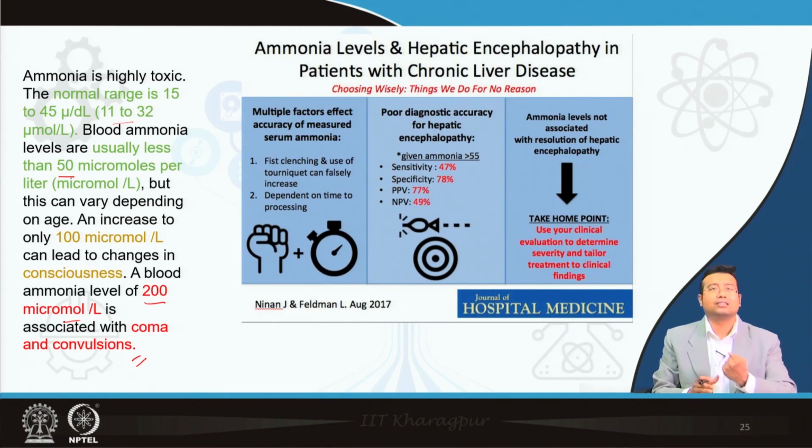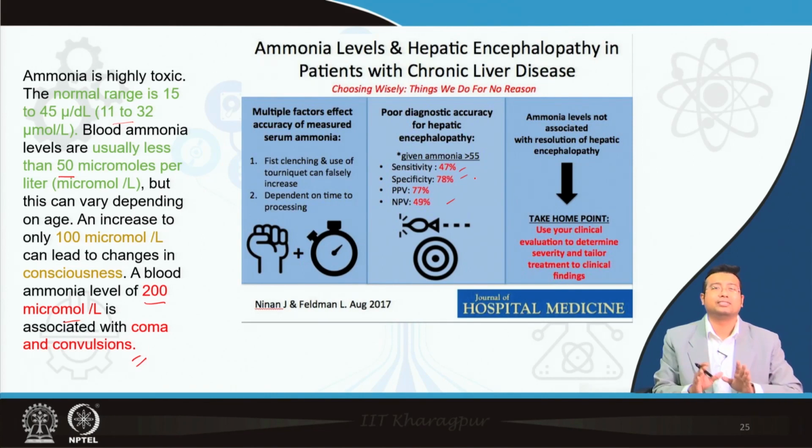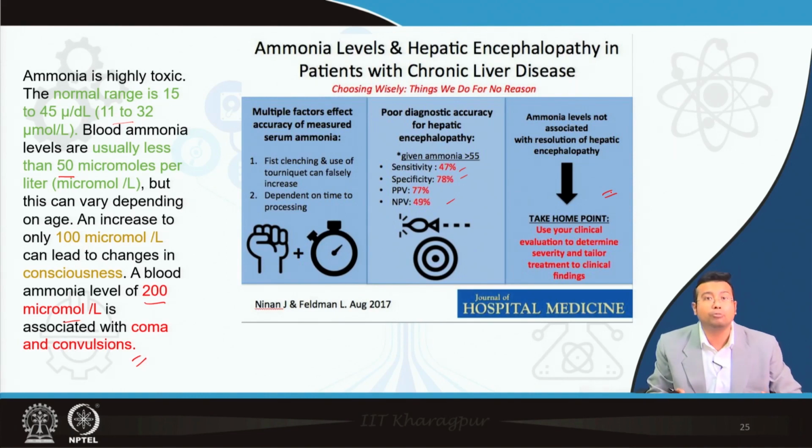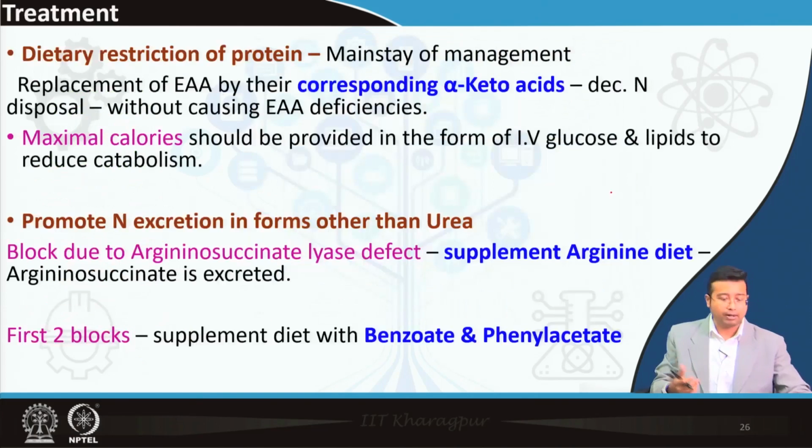Whenever blood ammonia is raised along with respiratory alkalosis in babies, that will lead to a clinical suspicion of urea cycle disorder. But in adults, whenever ammonia is high, it is mainly related to acquired or hepatic encephalopathy. And mind it, in hepatic encephalopathy the levels of ammonia are not well correlated, because ammonia estimation may have some errors. Whenever a fist is clenched or a tourniquet is applied, or processing time is extended, the ammonia level may be falsely elevated or lowered, right. Moreover, statistical studies have found that in sensitivity, specificity and correlation with the disease, even when the disease is cured, the ammonia levels appear to be very high. So, ammonia level is not a good indicator of hepatic encephalopathy in case of acquired hyperammonemia.